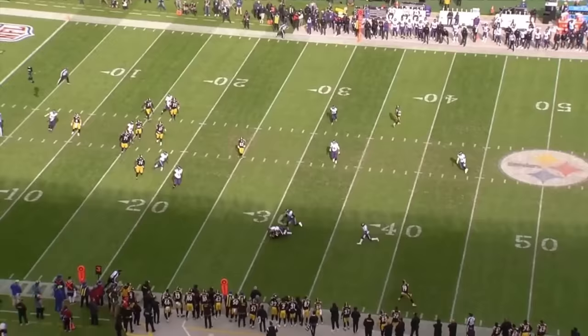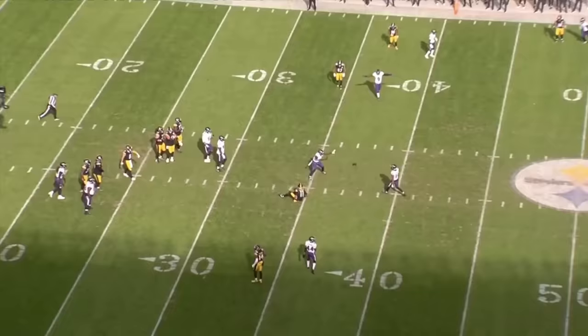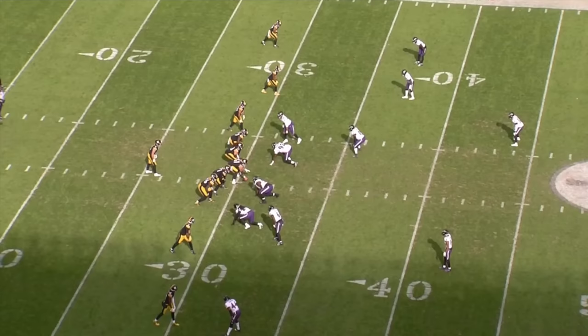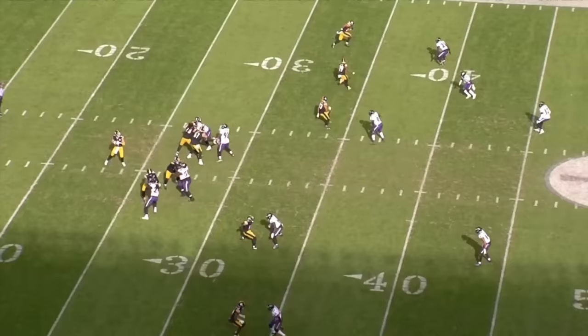He throws it well enough to protect the receiver from that cornerback sinking off to come over and make the tackle. I really like the understanding that whenever you're seeing this kind of pressure from a defensive coordinator, the number one thing you have to understand as a quarterback is that you're going to get hit. Kenny knows he's going to get hit here, still stays in the pocket and makes a really good throw on time for a big hookup in a big moment. After picking up the first down, the Steelers come out in empty - 11 personnel, putting Alan Robinson as the number two receiver to the weak side. Empty is good because it gives the quarterback a lot of pre-snap tells and helps the ball come out on time.